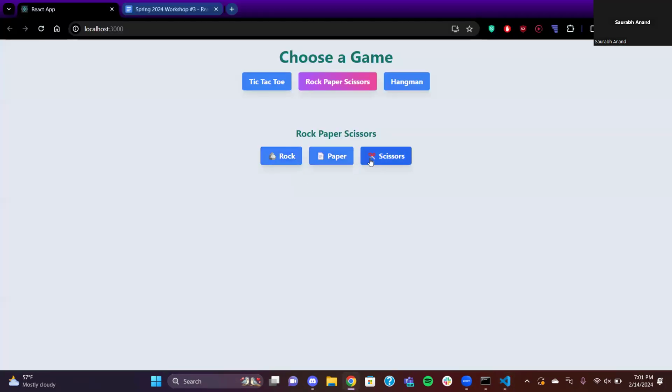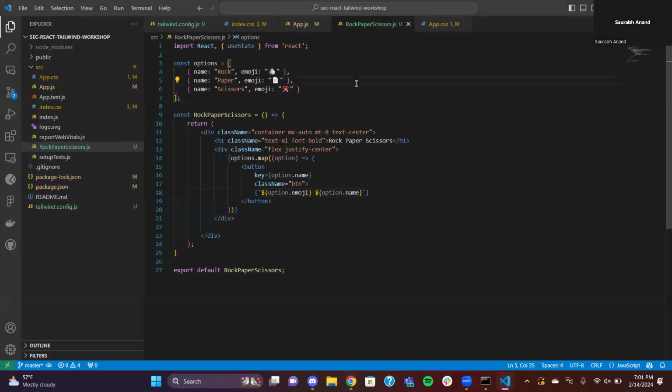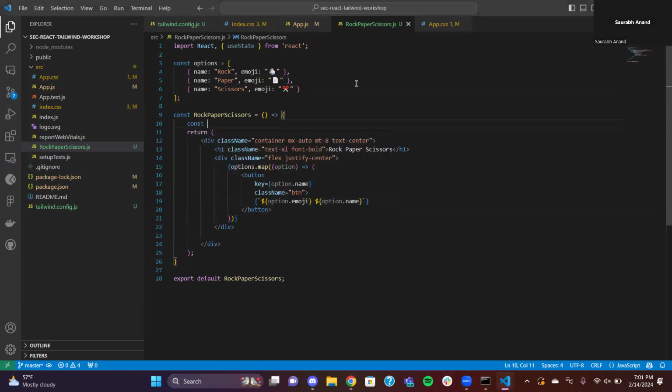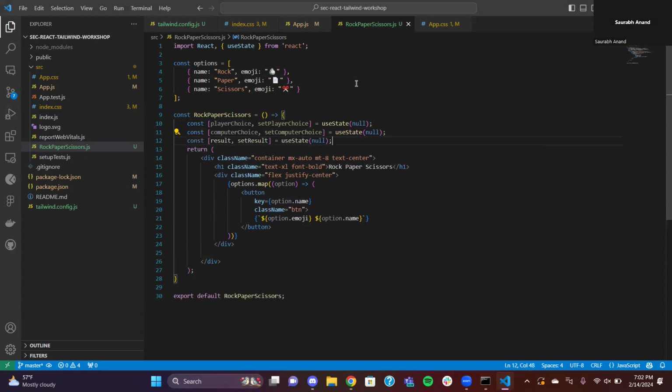Cool. So now the user has three options to choose between: rock, paper, or scissors. Now let's go ahead and add some variables to handle the game logic. Player choice is going to be a useState variable. Computer choice is going to be a useState variable. We're going to have the result of the game.